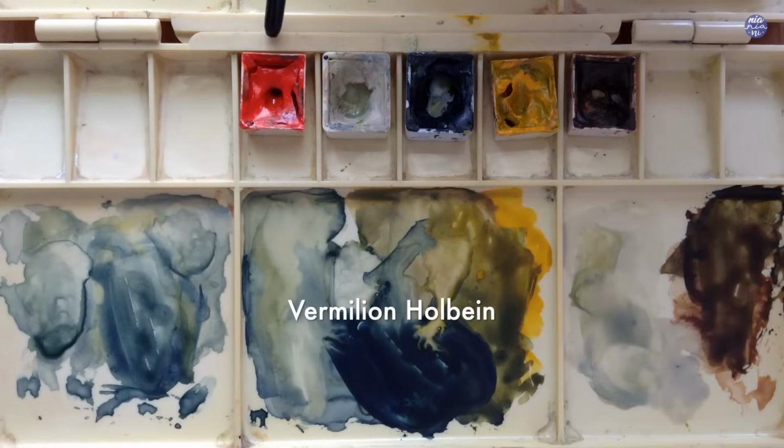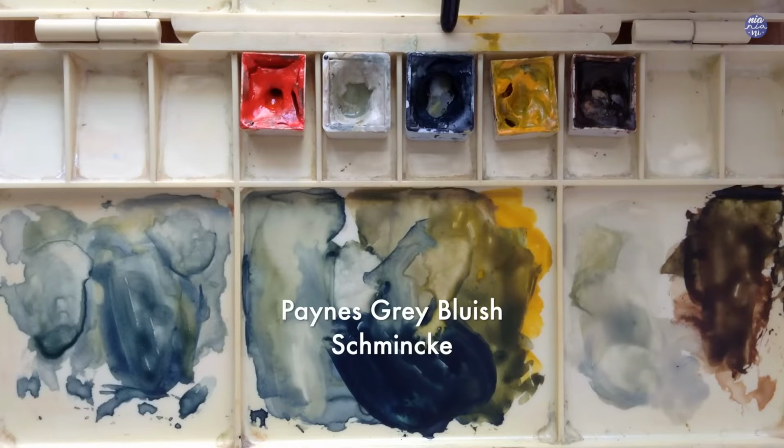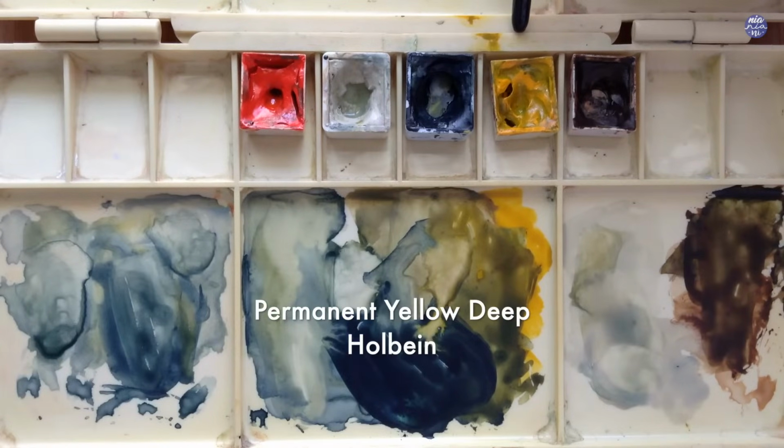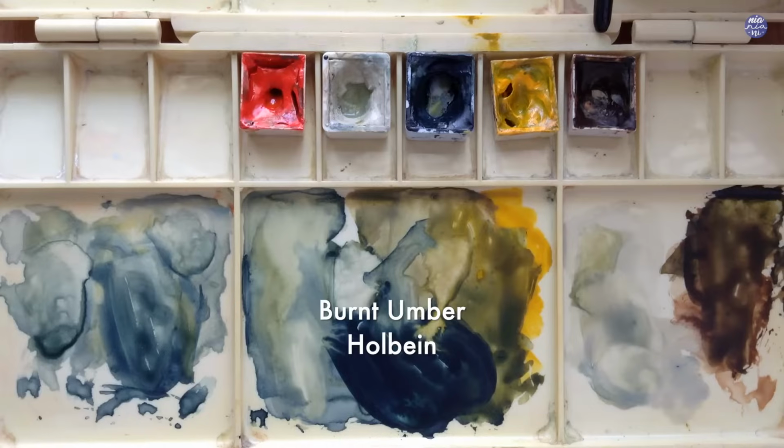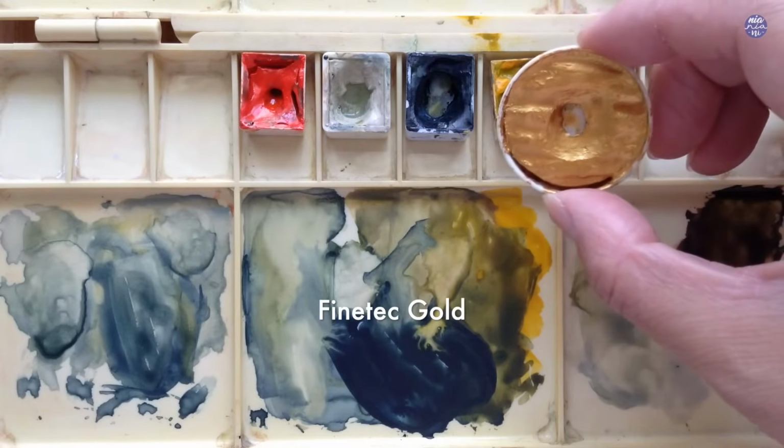This is Vermilion by Holbein, Buff Titanium by Daniel Smith, Payne's Grey Bluish by Schmincke, Permanent Yellow Deep by Holbein, and Burnt Umber by Holbein. I'm also going to use my Finetec Gold.